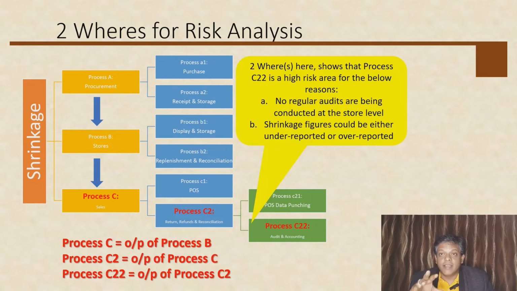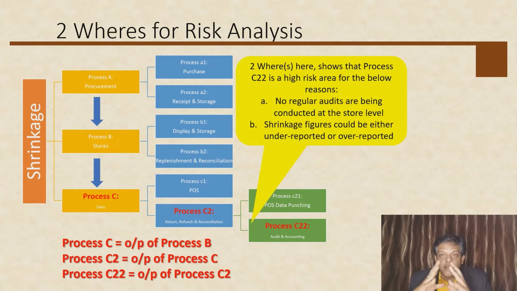For example, let's say a ballpark figure of 4 to 5% is acceptable, probably in India and Asia. In Africa, the same acceptable level would be inflated to 8 to 10%. While in stark contrast, if you look at Japan, 2 to 2.5% of shrinkage is acceptable. Anything beyond it is a high risk. So it can differ depending on the industry, the nature of goods, the scale of operations, and the region.